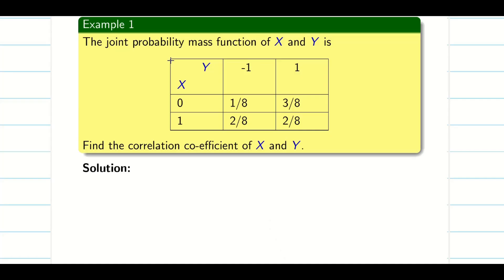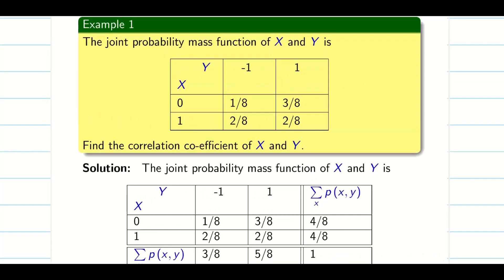In exam point of view, they need not give Y always on the top and X always on the bottom. You can have the other sense also. Whenever the data is given on the top, you have to consider this as a column. Whenever it is given in the bottom, we are going to add. This is going to be my summation probability of X. And whenever you add here, this will become probability of Y. That's what we have mentioned in the table. Just for your recap.